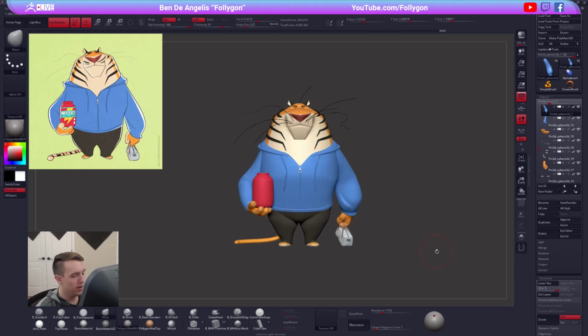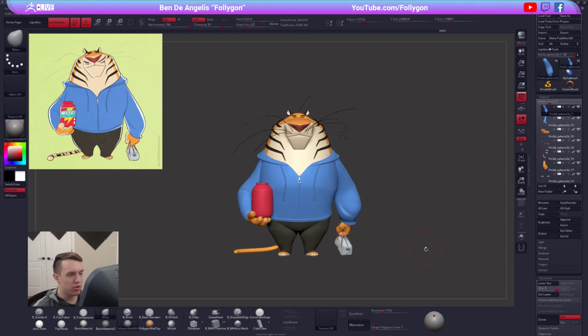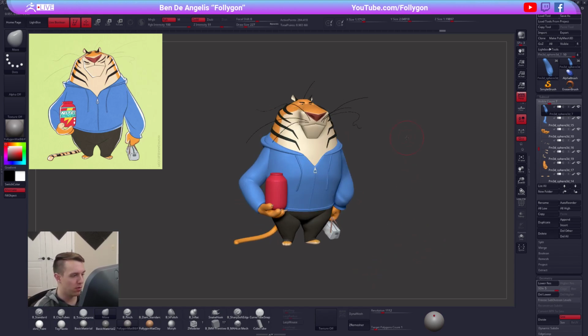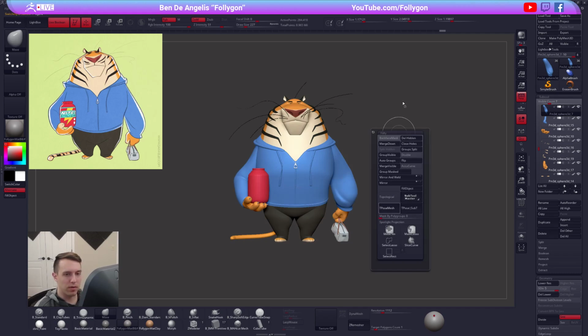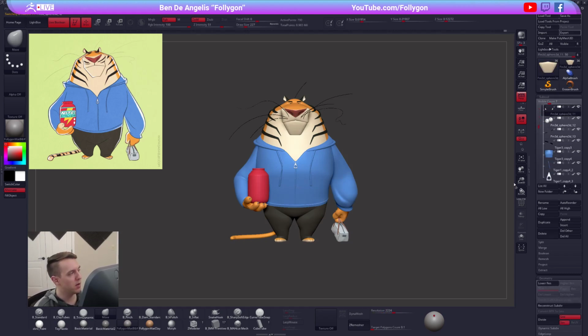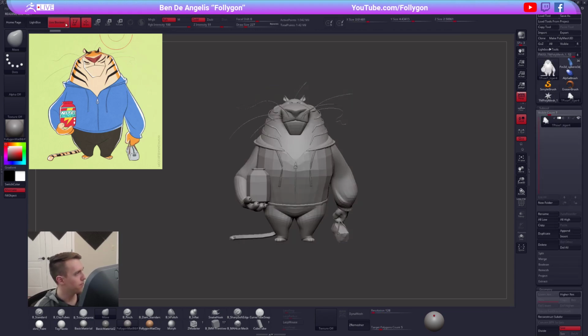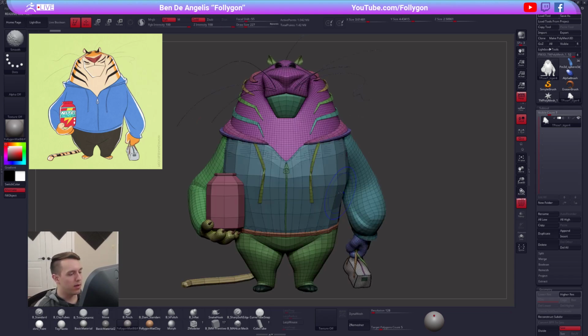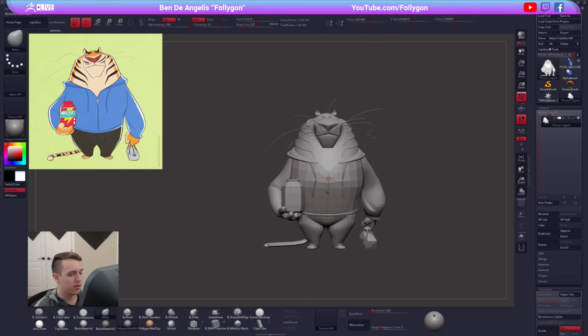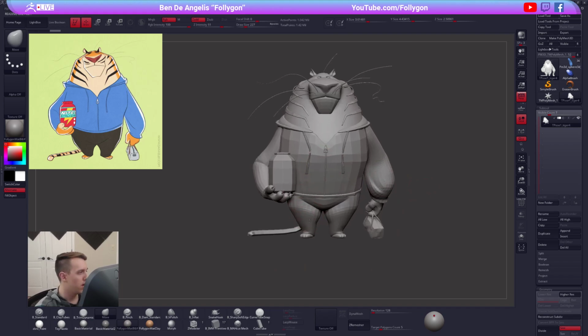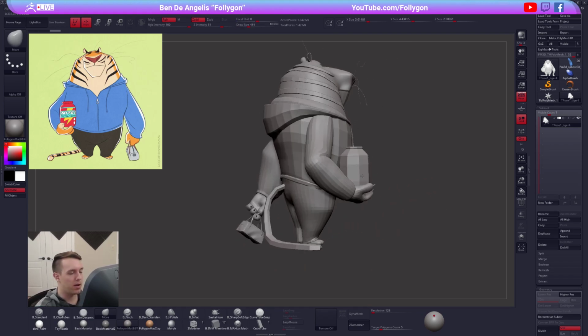Let's pose our legs up a little bit more, and the body as well as the head. I wanted to wait till I did the stripes on the head before I went into posing more. So now the way we're going to do this is just hop into Transpose Master. It's in your Z plugin menu if you're unfamiliar with it. We're going to use that. I'm going to turn off Live Boolean. I'm not sure why that's on actually. I was using it for these stripes. That's right. All right, and let's do some quick posing here to start pushing this in the right direction. I'm going to keep this fairly minor and quick.